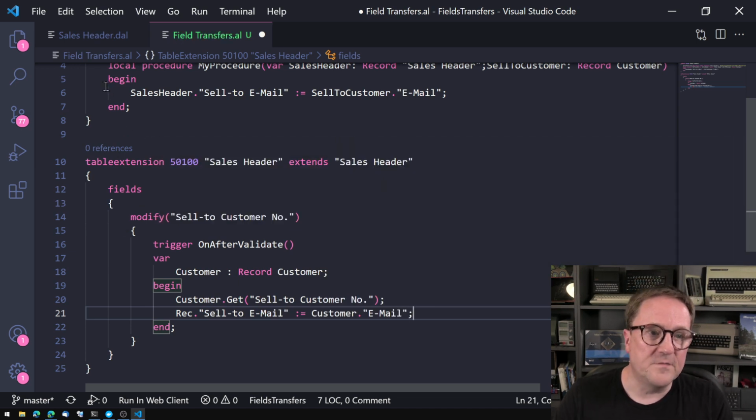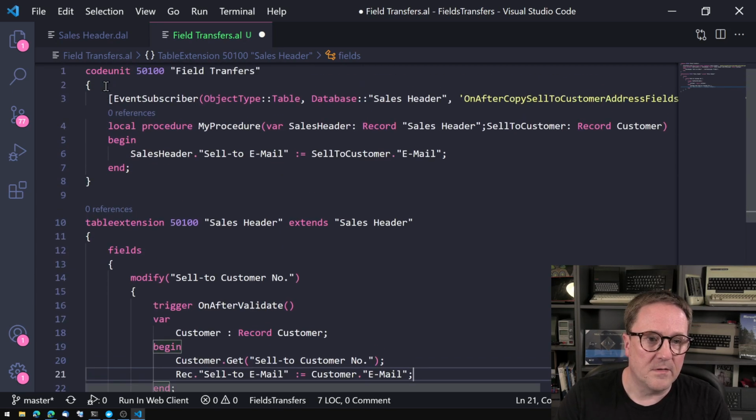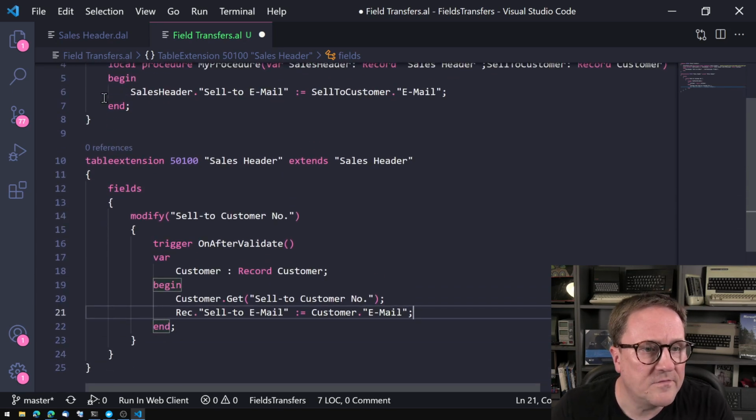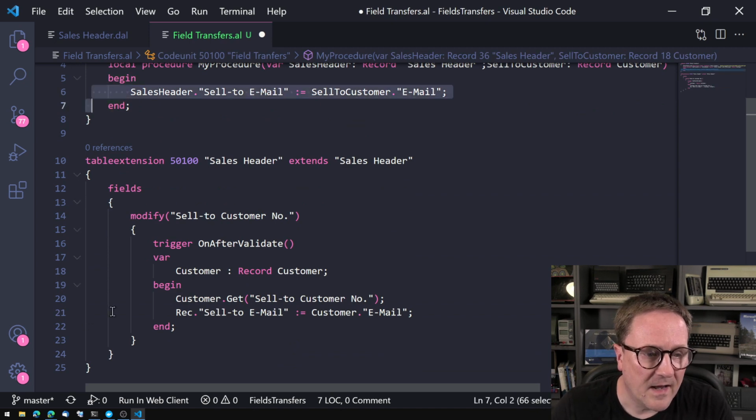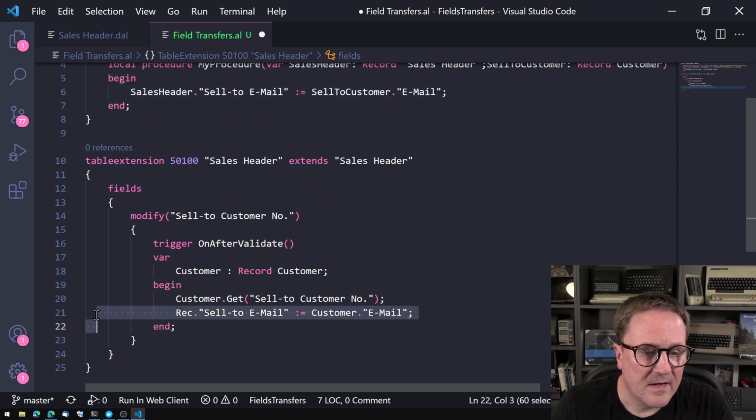So these two things, this line and this line, will end up doing more or less the same thing. So these are two different approaches.